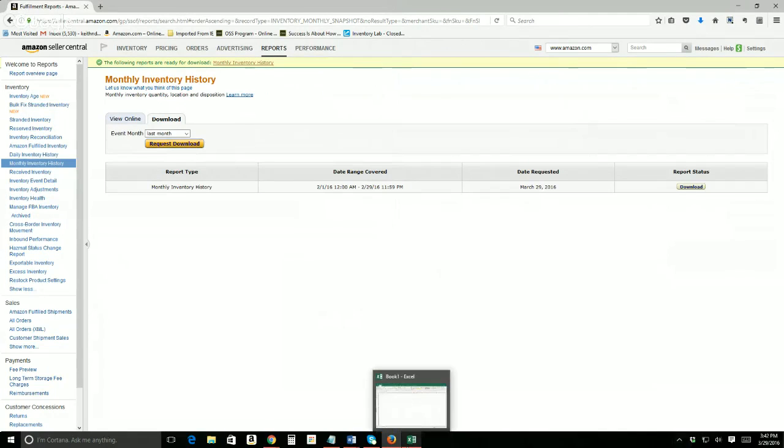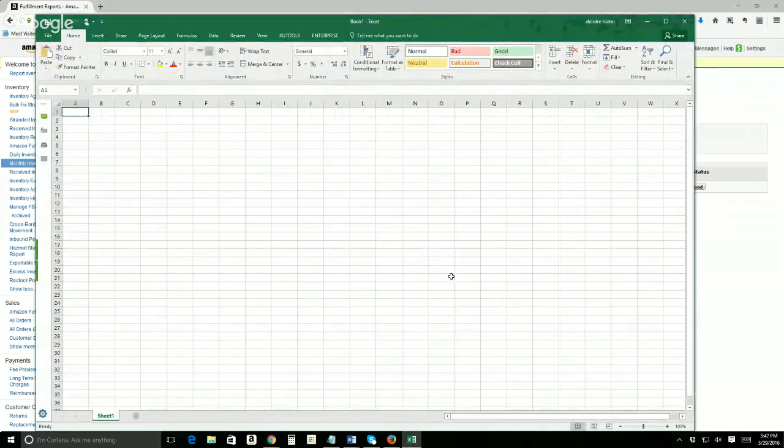So now we are going to come over to our Excel program. And by the way, if you don't have Excel, you can use any spreadsheet program. There's a good one at openoffice.org. It's a free suite of tools that works very similarly to Microsoft Office, and it's free. It's shareware, but it works really, really good.